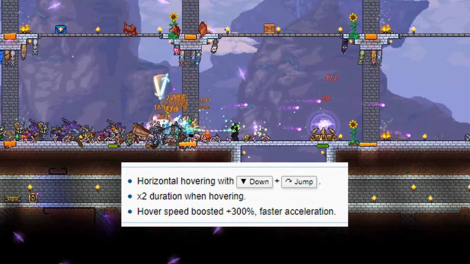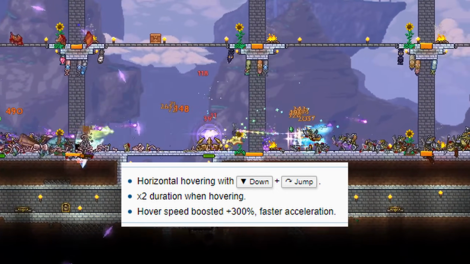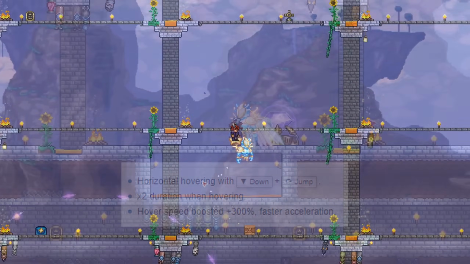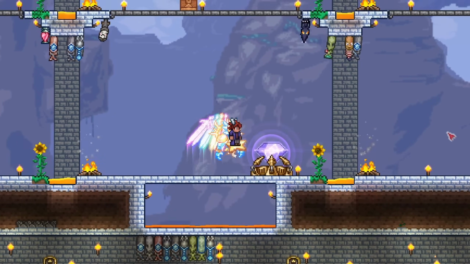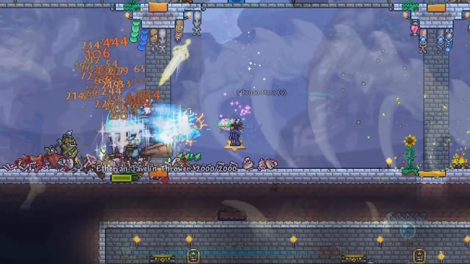Like the hoverboard, you can hover in the air by pressing down. However, the hover speed bonus for Betsy's wings are a whopping 300%, with boosted acceleration as well. This allows you to zoom through the air, which is pretty insane. However, the Old One's army is extremely difficult and I don't think it's worth it.